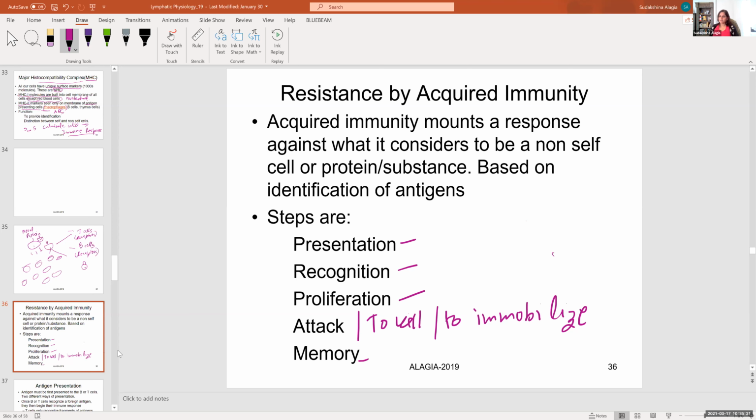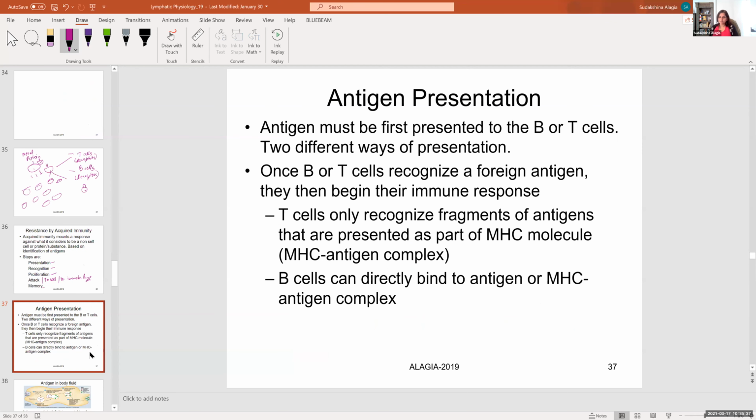And finally, memory. Now we got new clones of cells which are capable of identifying this same pathogen if it enters our body again 1 year later, 2 years later, 5 years later. Some of them live for decades. This is why you can take a vaccine and be immune for a decade. Sometimes it's for life, because of how long the clone cells will live. So we'll talk about that in a second. So let's go through this antigen presentation. Understand the steps, and then we'll put it together as CMI response.